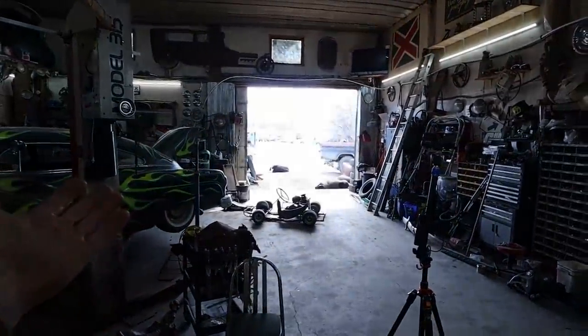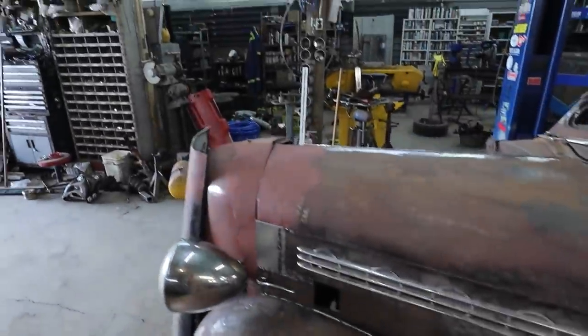Eh? Isn't that nice? Got the door open in the shop. Not super warm, but it's still nice to get some fresh air in.